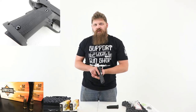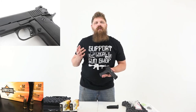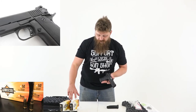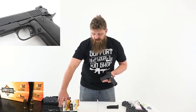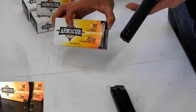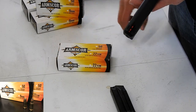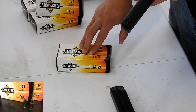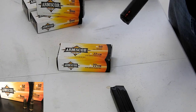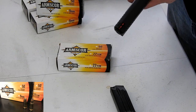In most cases what we're going to be shooting in the 22 TCM — Rock Island is the only one I know that makes ammo for the 22 TCM at this point — would be the 40 grain jacketed hollow point that they have. That's what we'd be looking at for ammunition. It's just a cool looking cartridge. I'll post a picture compared to a 9 millimeter so you can see what they look like.